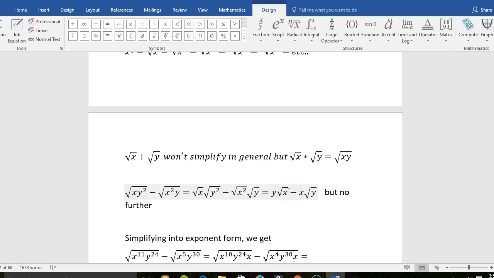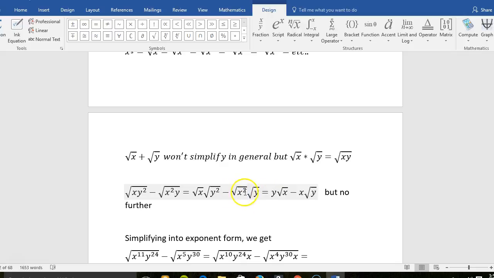Sometimes when you're typing, it makes it too easy to put the y inside the radical. You don't want to do that. The y is no longer inside. Once you do the square root of y squared and get y right here, y is outside. You could put the y right here, but out of aesthetic beauty, I put the y right here. It's okay if you want to put it on the right side, put it there, but just be sure you don't put it inside the radical.